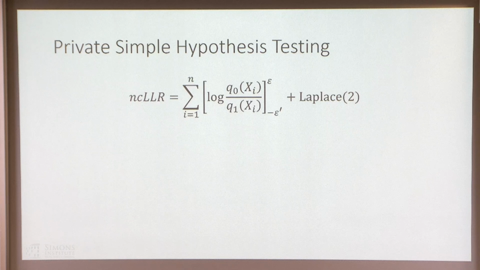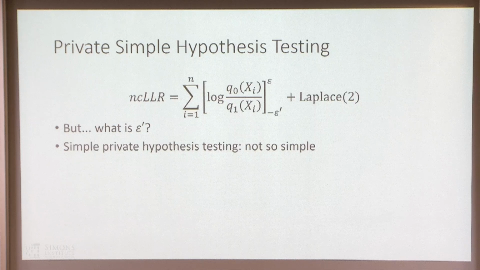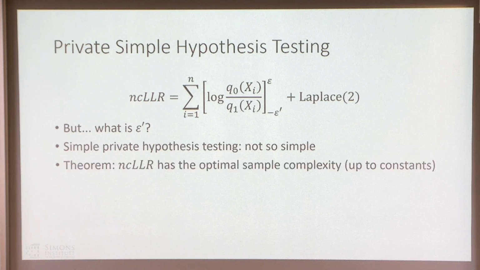There's something I'm hiding here, and that's the fact that I said epsilon prime, and I didn't state it. If I wanted to state it, even just to state the result, I think would be at least another couple slides. And it's a very complicated measure of distance now. But the point is, this epsilon prime is actually quite a tough quantity even to define. So the main thing I want to get across here is that simple hypothesis testing, while it was very easily and well understood in the non-private case, becomes much more complicated here. And this is a result with Clement Canonne, Audra McMillan, Adam Smith, and Jonathan Ullman.